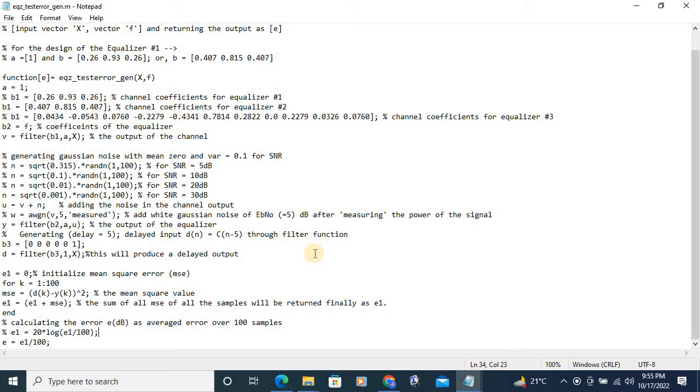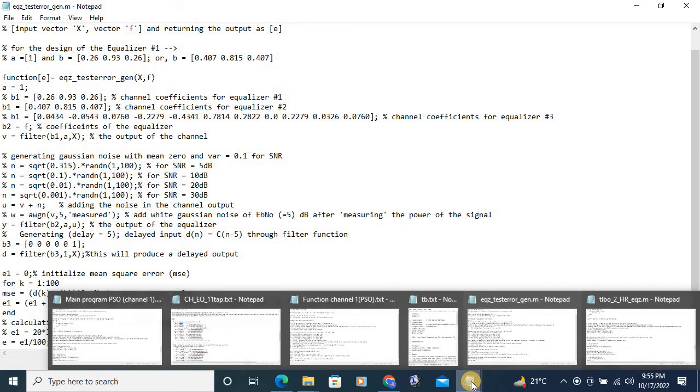When we use that filter and apply the inputs, we will get outputs that resemble the outputs of the Matlab code. That was all for the PSO.